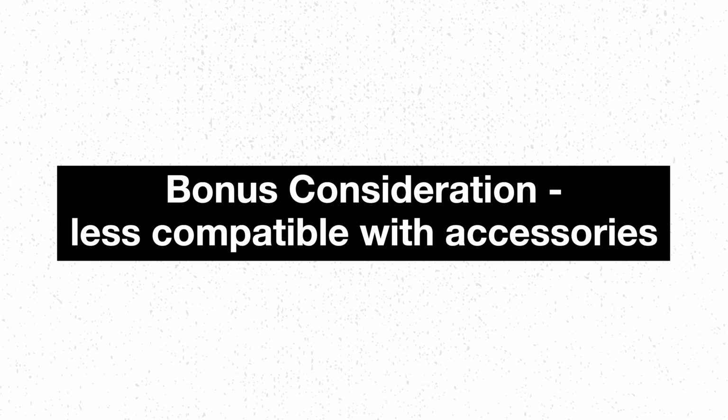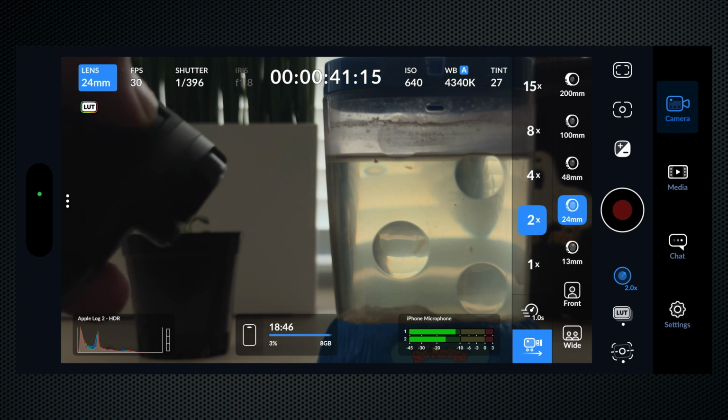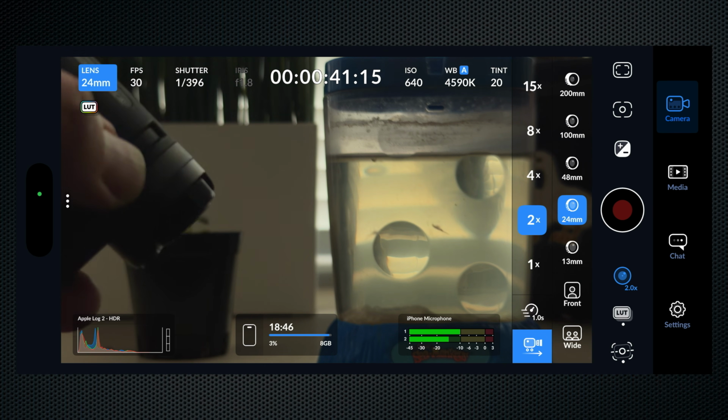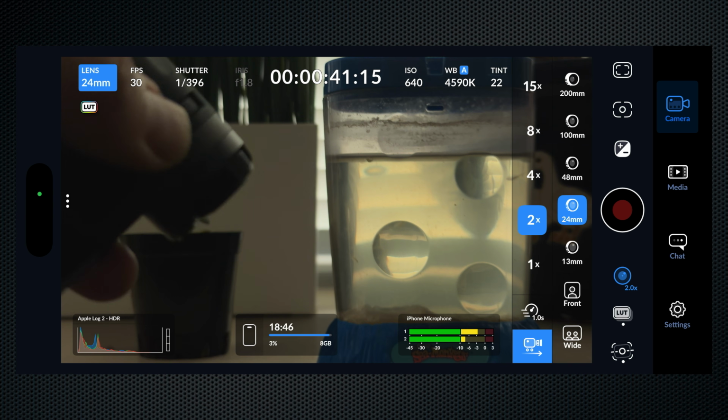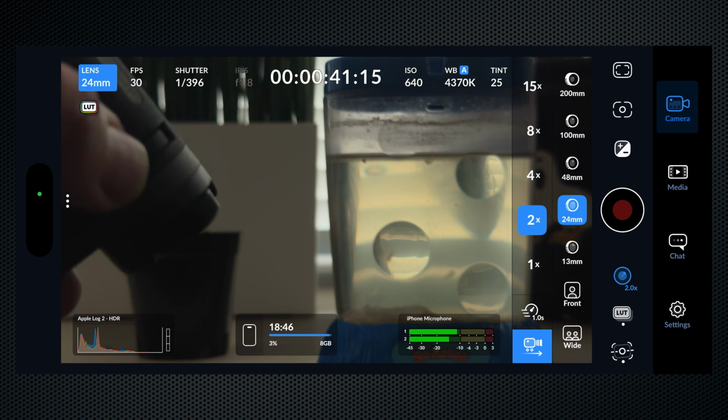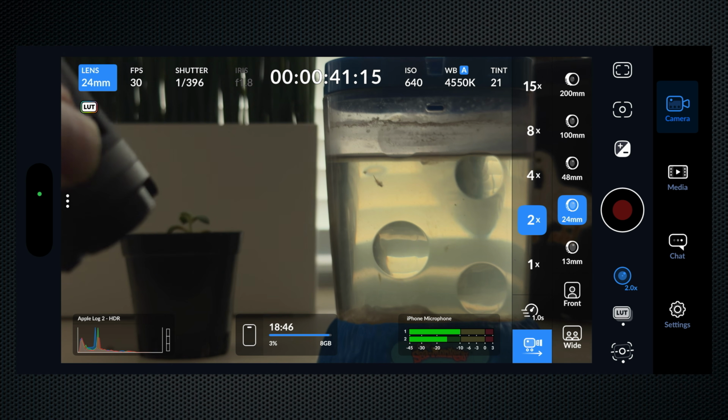One other thing I'd add is that the Blackmagic Camera app has been around longer than the Moment Pro Camera 2 app. I have the Tilt grip that has a manual focus zoom rocker and shutter button. Well, it's supported in Blackmagic Camera, but it's not fully supported in the Moment Pro Camera 2 app. I actually don't have the manual focus capabilities with that particular accessory, but that may or may not affect you.